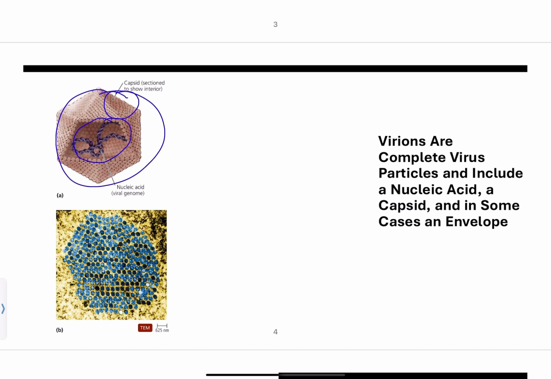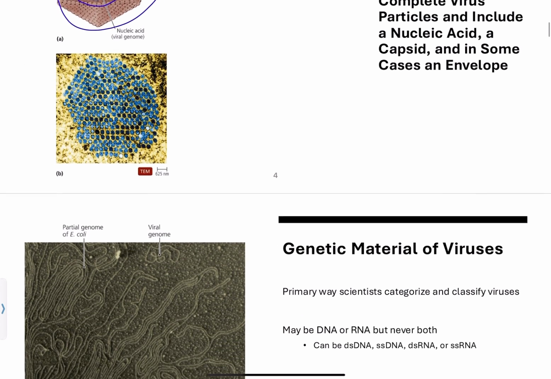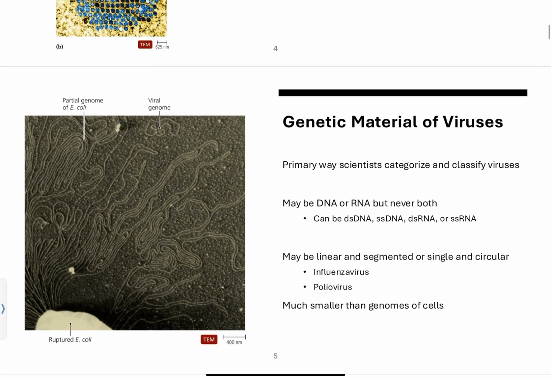So for example, if we're talking about an RNA virus, prokaryotic cells don't have any enzymes with the ability to take RNA and convert it into DNA, because that goes against the central dogma of biology. So viruses that contain RNA need to incorporate in their capsid, along with the nucleic acid, a special enzyme called reverse transcriptase. And that enzyme can take the RNA and put it back into DNA. But this is showing you what it looks like.